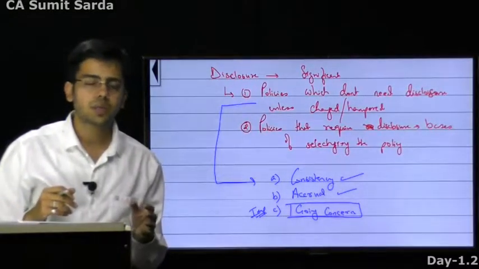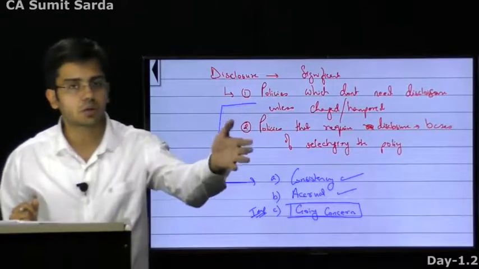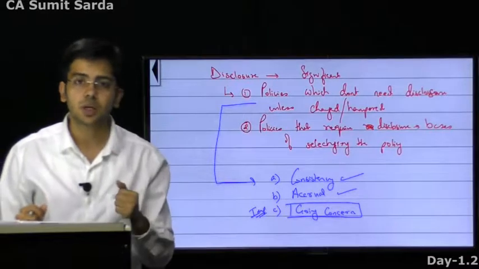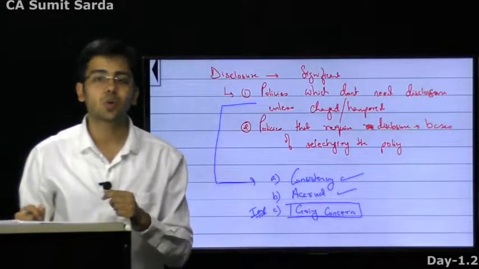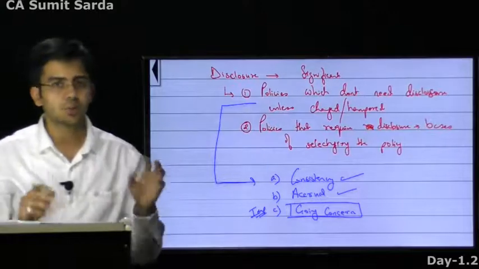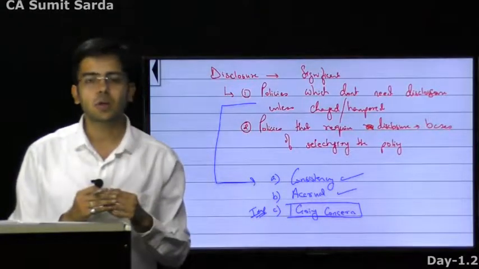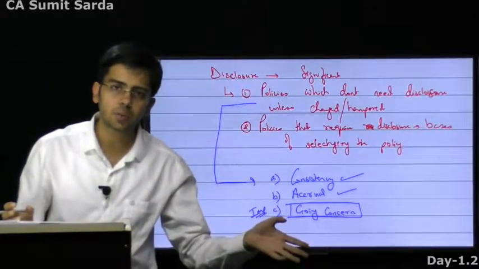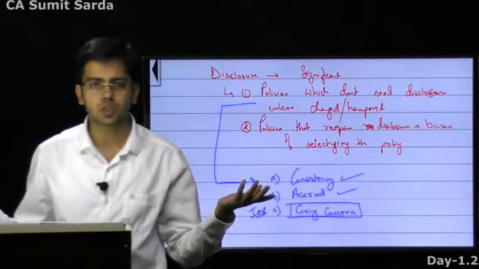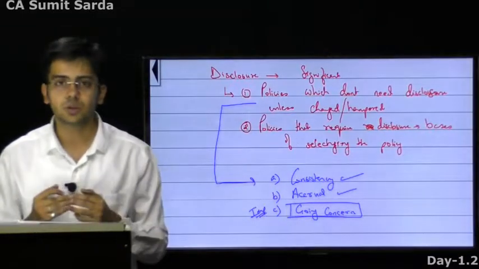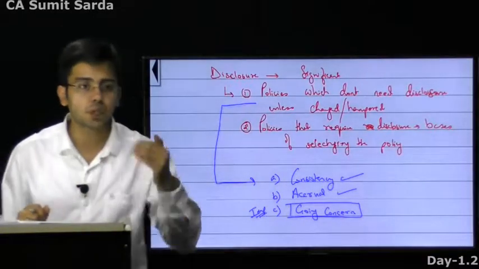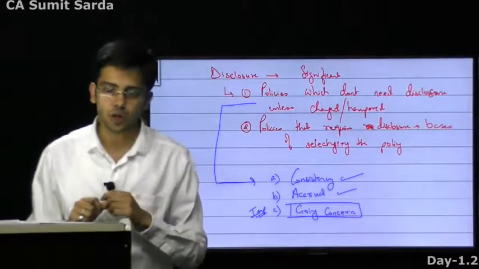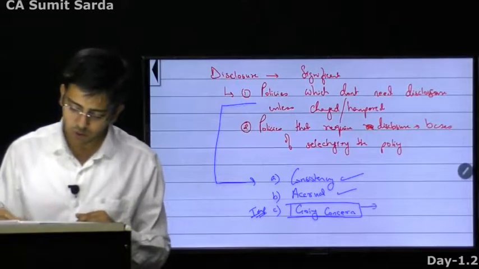But what if the management has plans to close the business in the coming 12 months? Management says we are going to close the business in the coming 12 months. Tell me, my friend, if the disclosure is not given, what will happen? The investor will feel that the company is going to continue, he'll keep investing, and one fine day the management says we are closing the business. What? I just invested in your company. So what? We are closing down our business. This should not happen. The investor should know when the company has plans to close down the business. So that is the point at which a disclosure is required for going concern. What is the disclosure that is required for going concern?